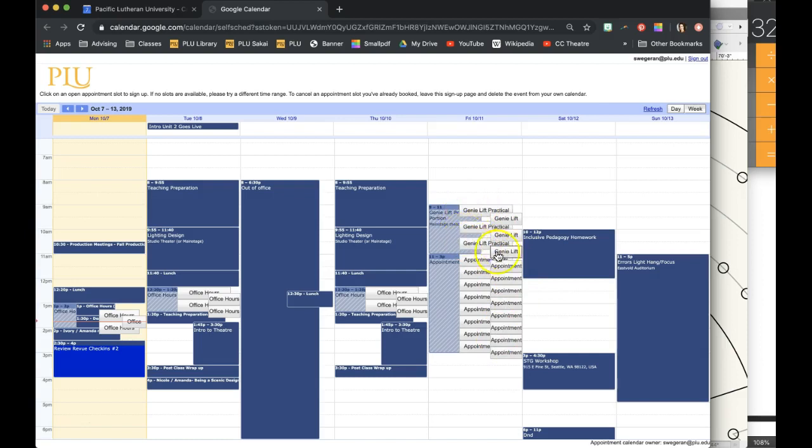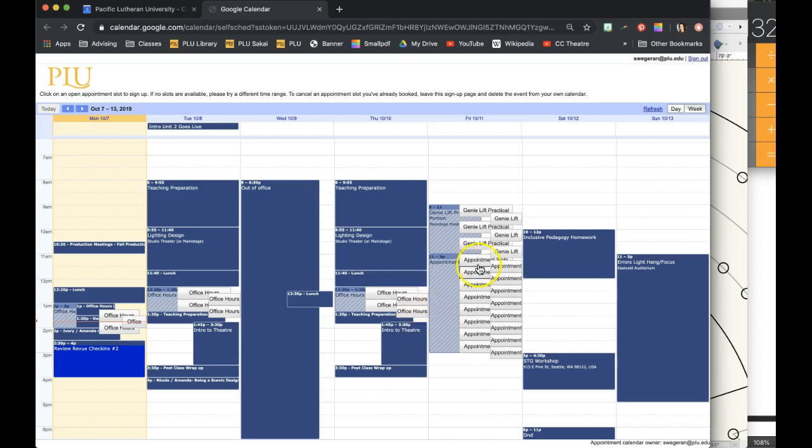So for instance, my lighting design class needs to do a practical portion with the Genie Lift so that they can be certified. You may see these time slots and they may not apply to you. Those time slots are for that purpose. But you may also just see general appointment slots. If I'm going to be on campus anyway, and it's a day of the week that I don't mind sort of putting a several hour block down, I'll create separate appointment slots.